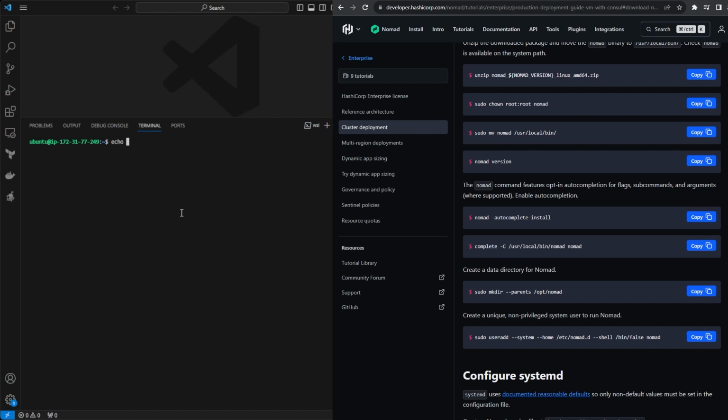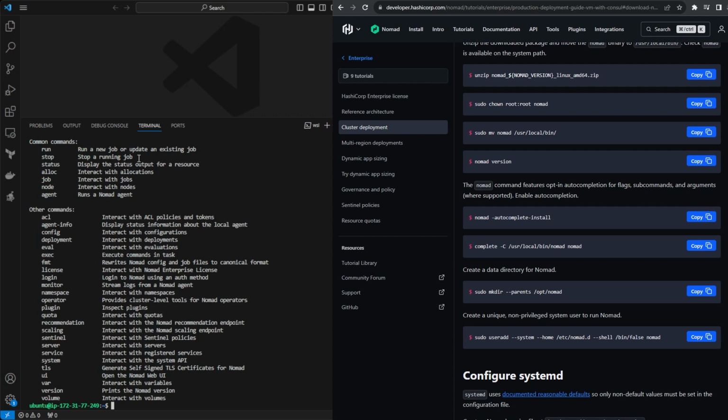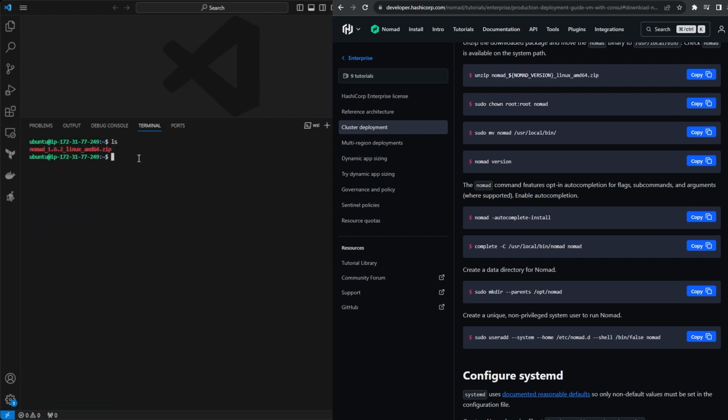If I echo $PATH, we can see that I have /usr/local/bin as a path within my path environment variable. So as long as I move Nomad into there, I can run Nomad from anywhere. So you'll see that I can now run the Nomad command, although it's not here in this directory.